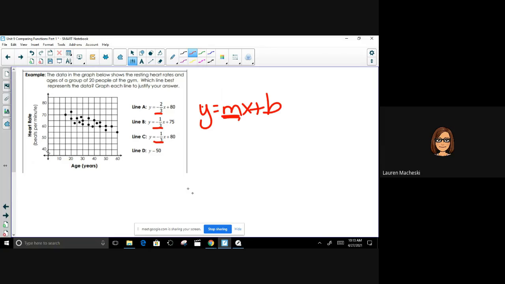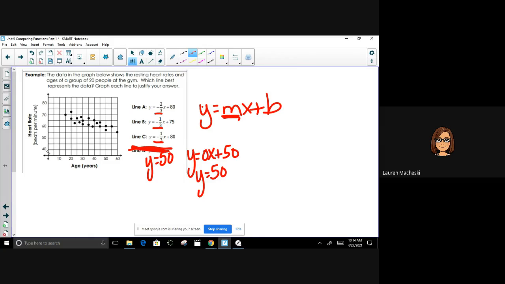This last one, is that just y equals 50? Yeah. I don't see the x part, right? The reason is because it was 0x plus 50. 0 times anything is what? 0. So that's why it just turned into y equals 50. So a 0 slope. Can you tell on yours that it's an equal sign? Yeah, I can tell on yours it is. In mine, it copied wrong. So this one clearly does not have a negative slope.